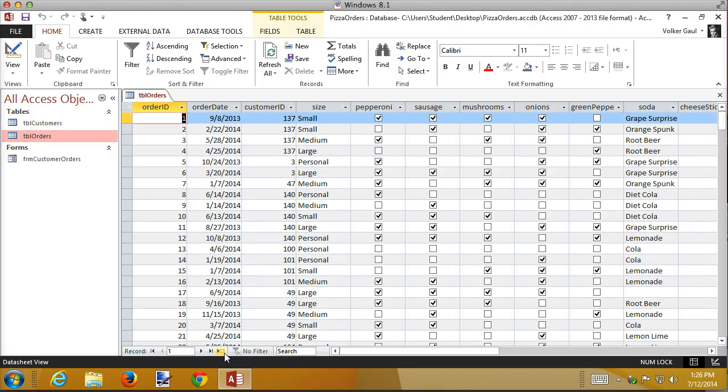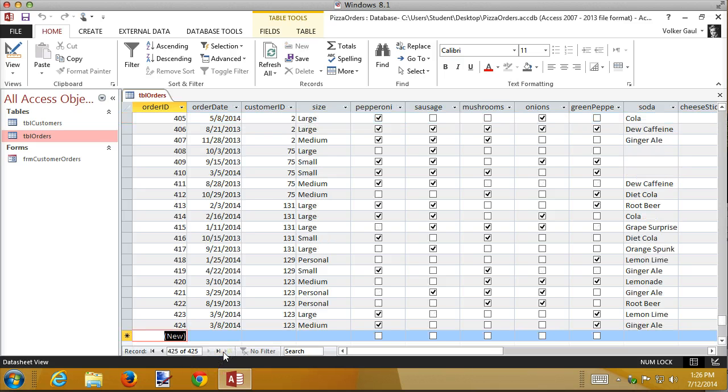Customer came in, placed an order, so I come down here, I press tab, and it was done today. And now I need the customer's ID number. Well, these numbers don't mean anything. The fact customer number 131, that doesn't mean anything. Right? These ID numbers, they're only used for linking. So how do I get them in here? Well, I could switch to the customers table, go find my customer, look up their number, and then type it in here. But a better way to do that is to use lookups.